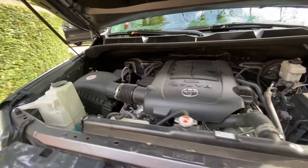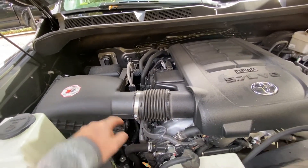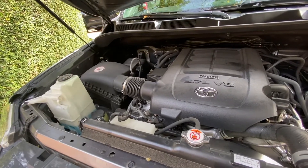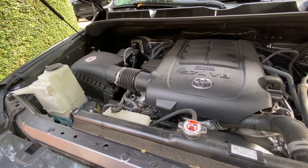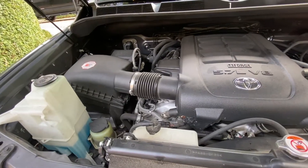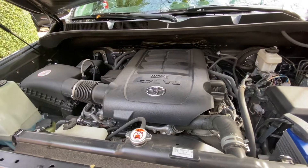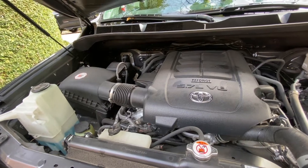Another modifiable factor I have not done is going to a cold air intake. People say the gain is marginal and takes years to pay off, though if you put 22,000–25,000 miles a year on your truck like I do — a lot of it towing — it may pay off a little sooner. However, the vehicle will be louder, and honestly if I had a cold air intake, much like if I had a TRD Pro exhaust or a supercharger, I would be getting on it all the time and my miles per gallon would simply plummet.